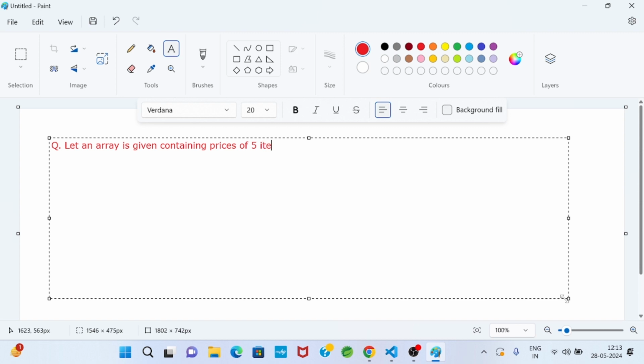Let the values be 300, 400, 500, 600, 900. Suppose all items have an offer, let 10% off on them.